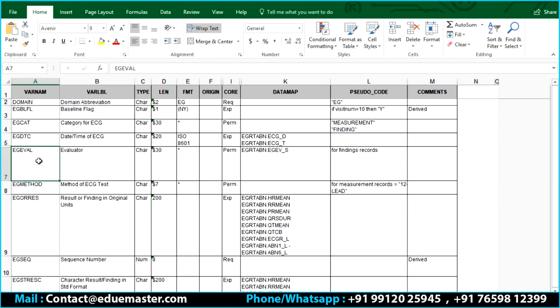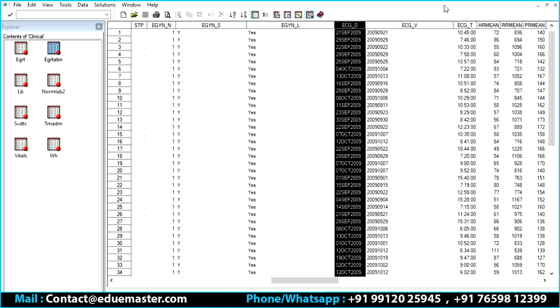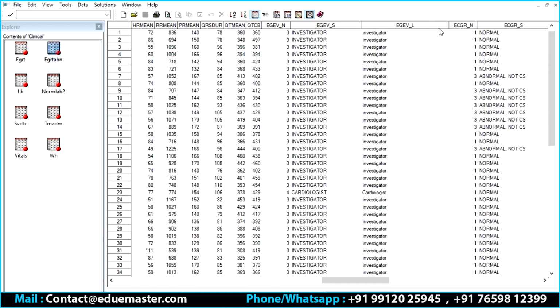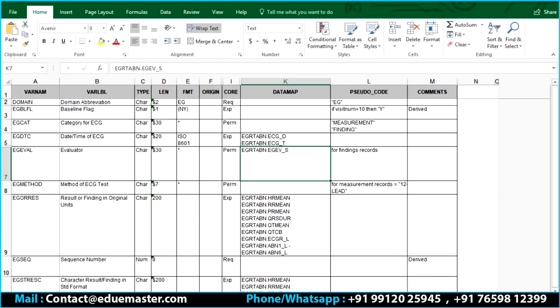The next one is EG eval. EGEV underscore S from the same raw data set. I think definitely we will be having EGEV underscore S. Now, EG method for measurement records, it is 12 lead, and EGORRES: HR, PR, QR, RR and QTCB. These are all the things, right? We have to refer to the same raw data set, ECR TABN.